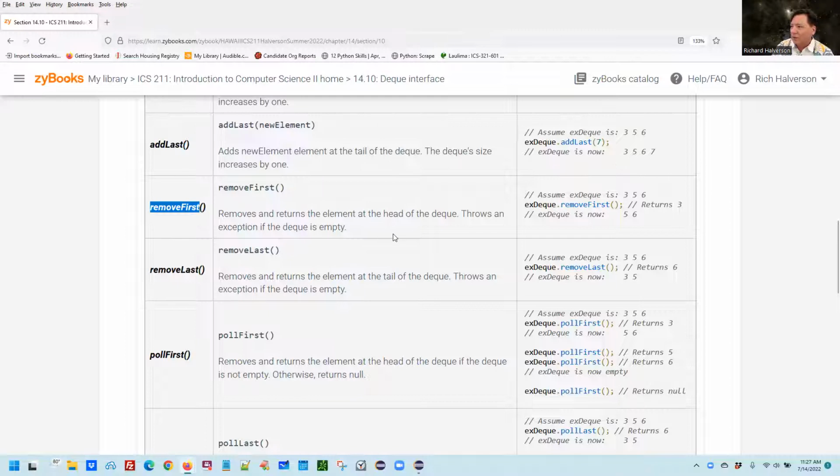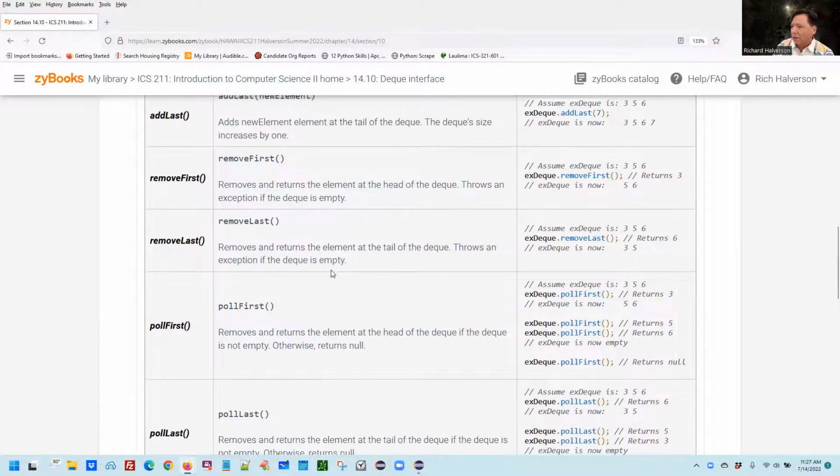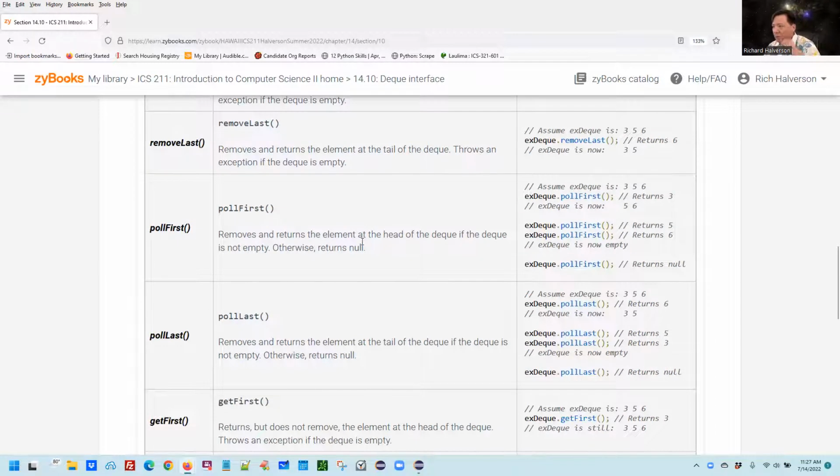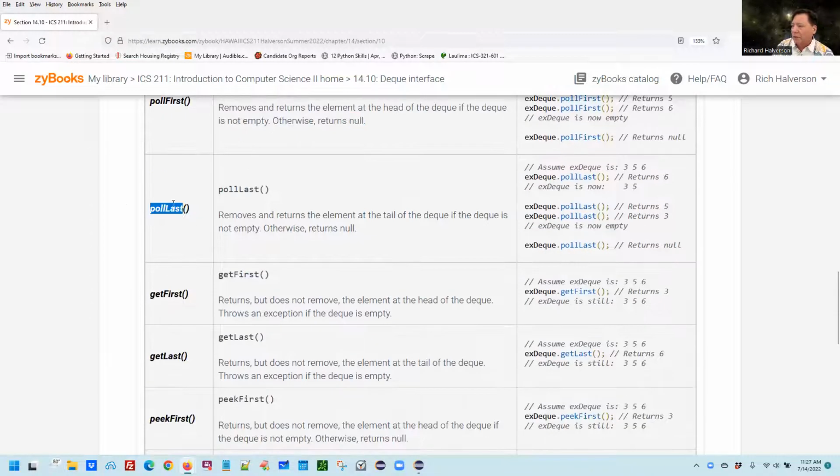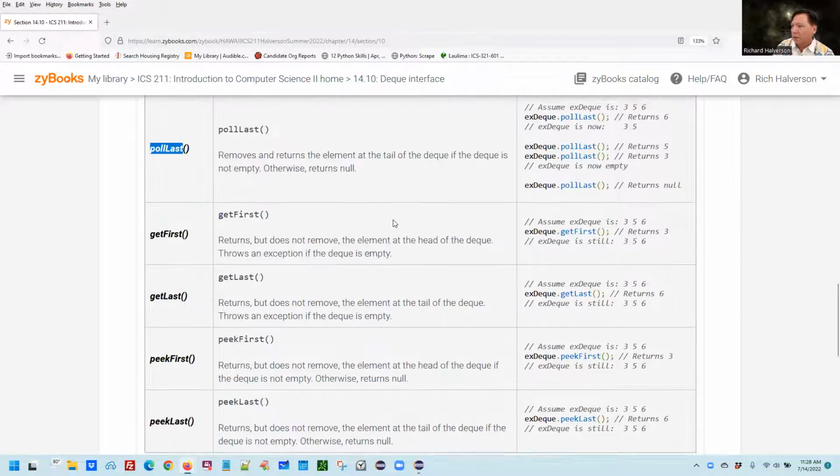This removes the first one and throws an exception if it's empty. This removes the last one, throws an exception if it's empty. This grabs out the first one, and if it's empty, it just returns null. This grabs out the tail end, and returns null if it's empty.